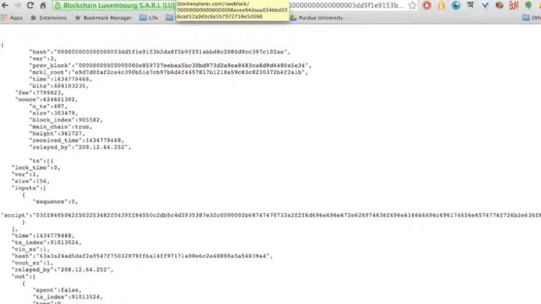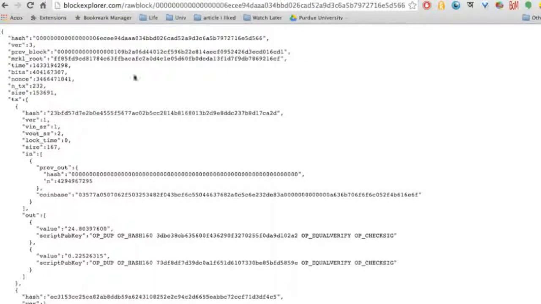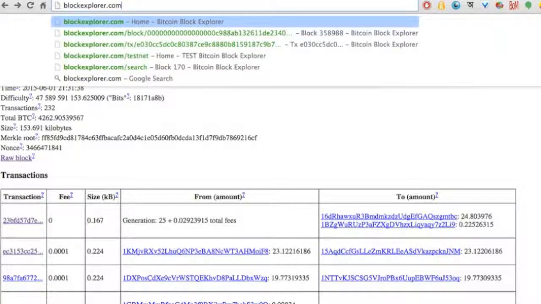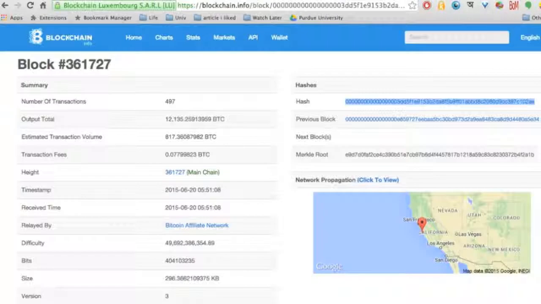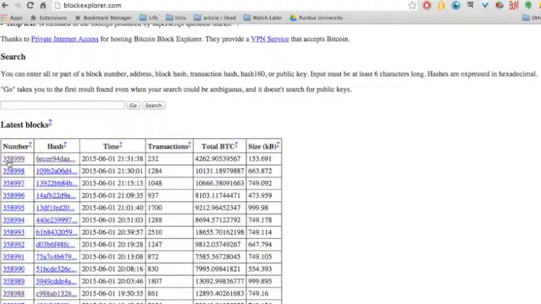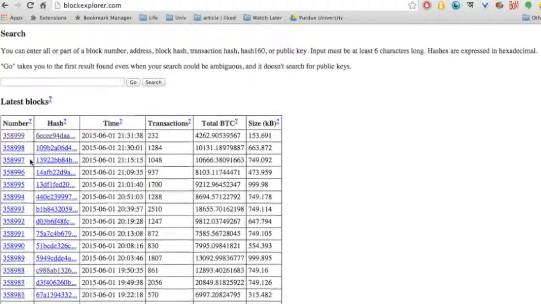So there's another website that I like very much, that is blockexplorer.com. Blockexplorer.com is a little bit slow, meaning that it's not yet updated up to this height. So the most recent block height here is 358,999.